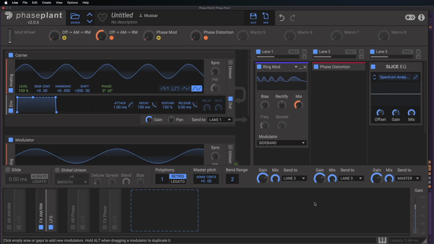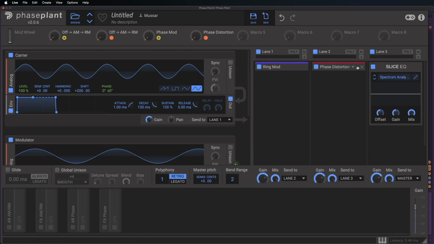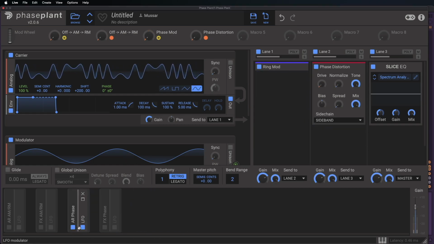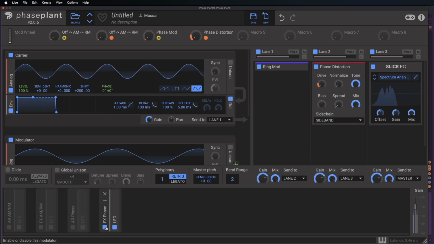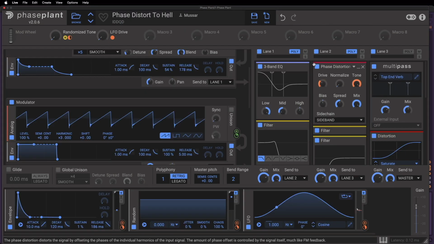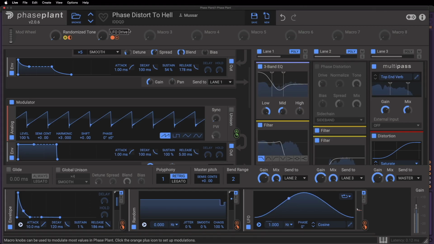The phase distortion operates on a similar principle, but for digital FM, aka phase modulation. There are some technical differences between phase modulation and phase distortion, but you can use this to effectively FM your sounds after they've been processed through other effects. Distort and filter a sound, then FM it to add additional harmonics back in.